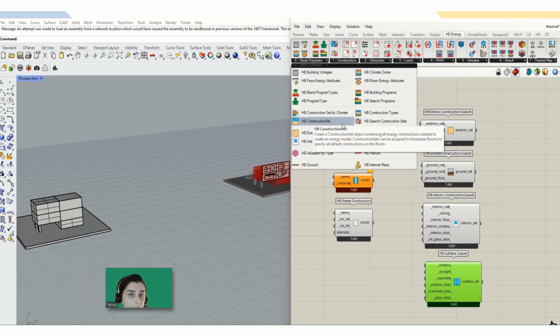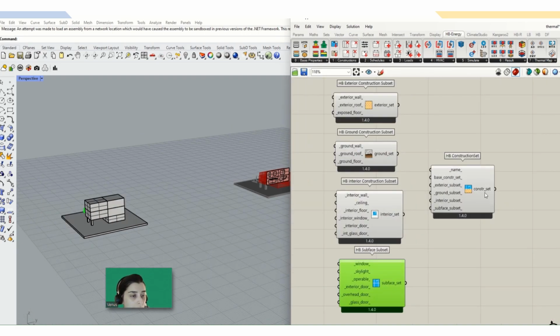Please go to tab number 0 and choose HB construction set.